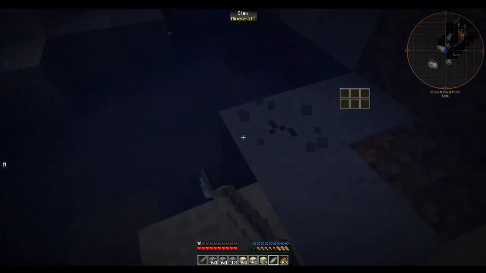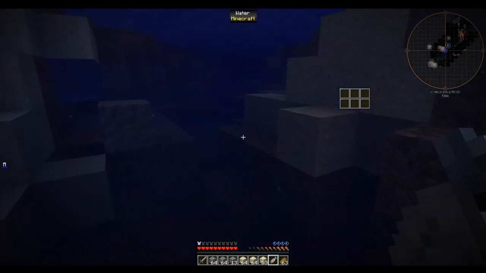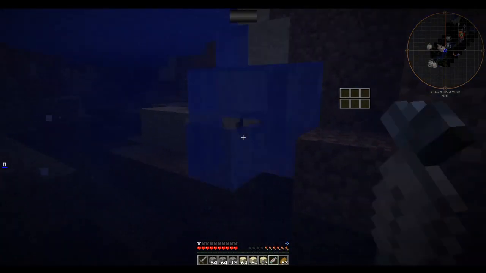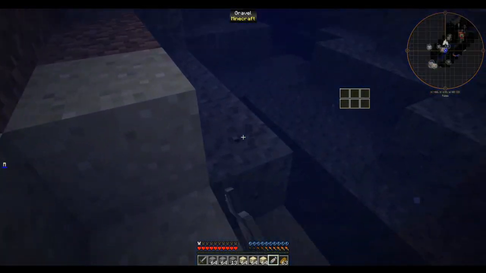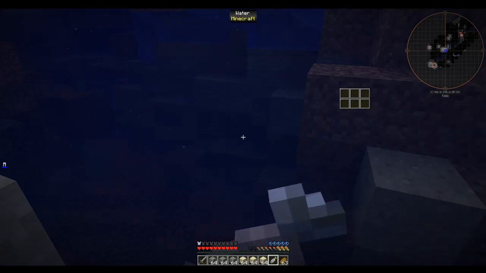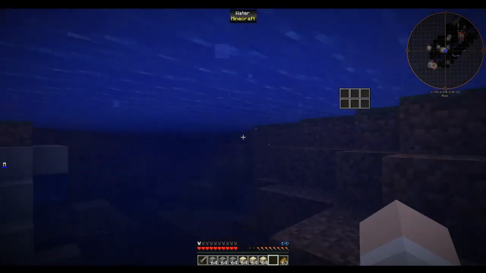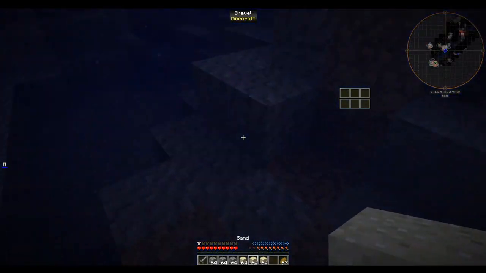Yes! Give me the Tinker's Construct! There we go. Lots of clay. Let's get some more sand while I'm here. And more gravel. I just want to get as much as I can. I don't think I'll make a really big Tinker's Construct table, but, you know, might as well have it if I got it, you know? Eat real quick. I think there's more. Yeah, there's more gravel over here. Awesome.